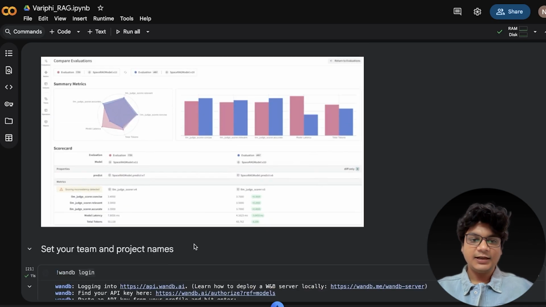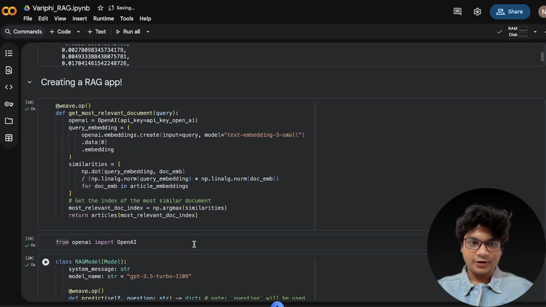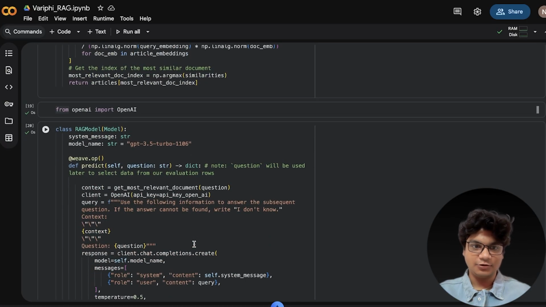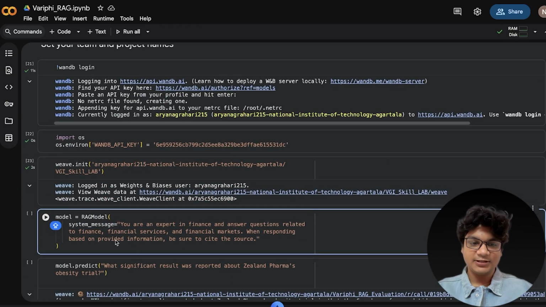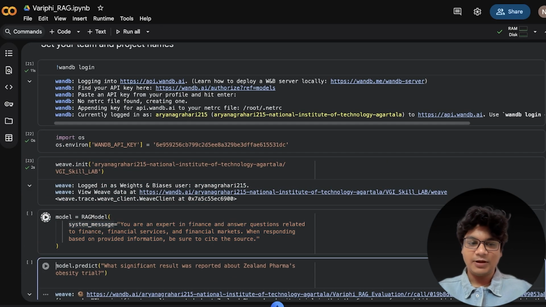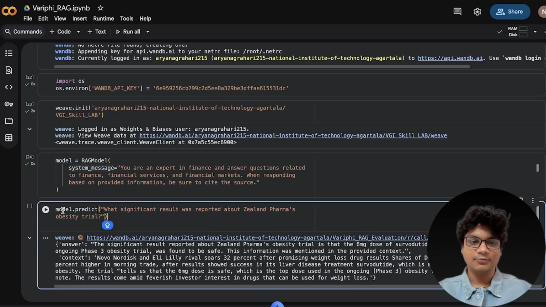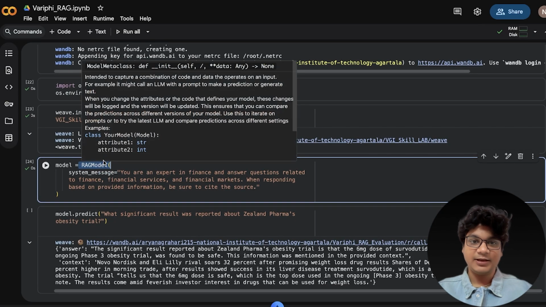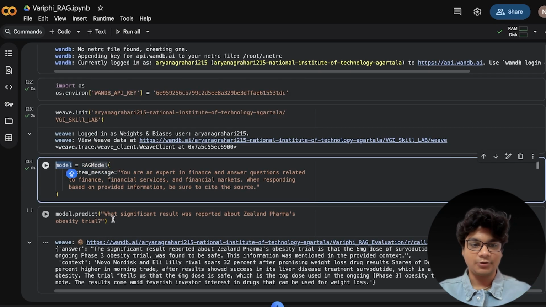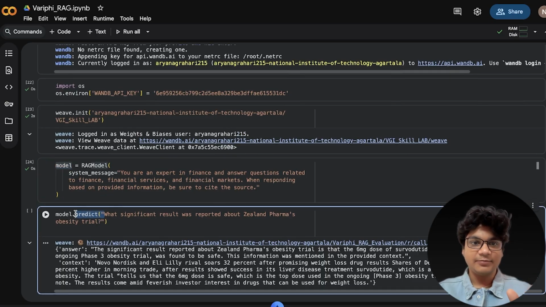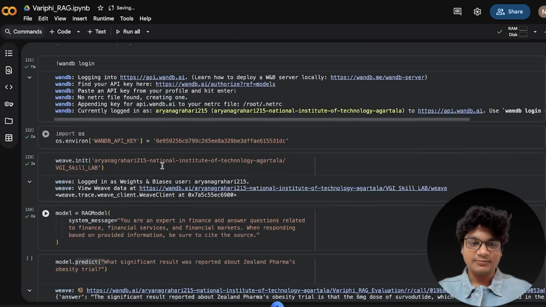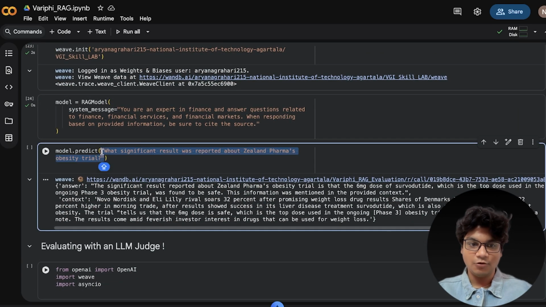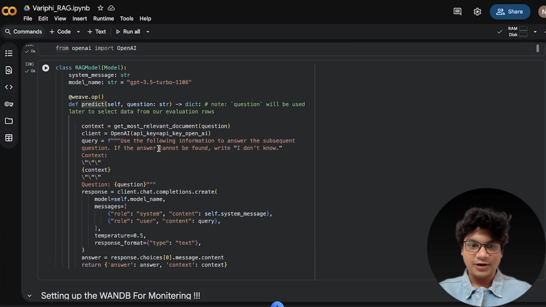Now whatever RAG pipeline I have created, the chunking, the embedding, answering the question, and the last part, which is responding by filtering using the LLM, let me call the RAG one. Let me ask any question and see how my model responds. I'm going to call model.predict, because my RAG model is a class, and I am creating an object of it, and inside this object I am calling the predict method. Inside this class there is a method called predict, so I am calling my predict method here, so that my user query goes inside that method and it tries to create the embedding.